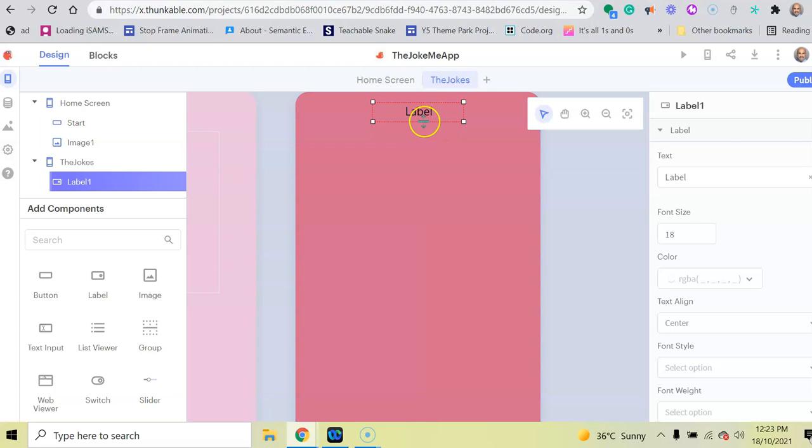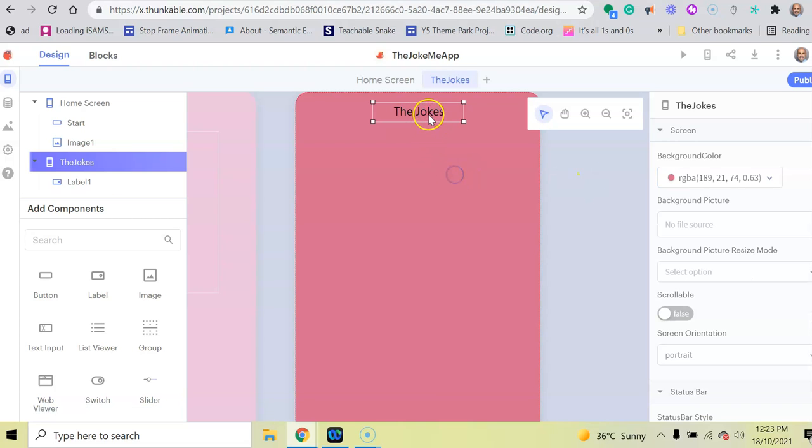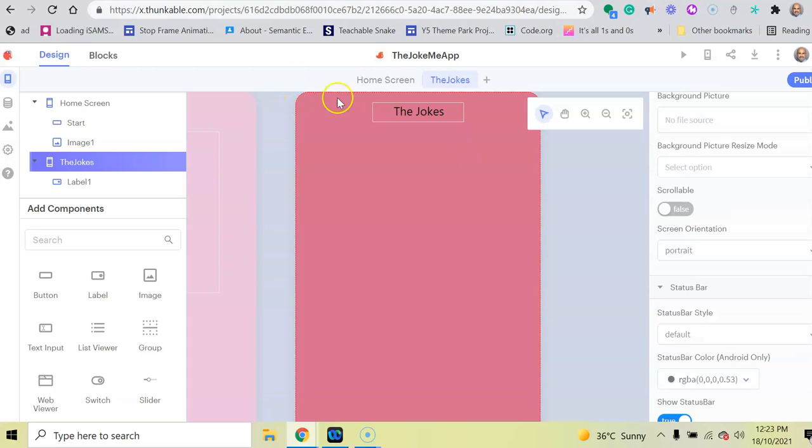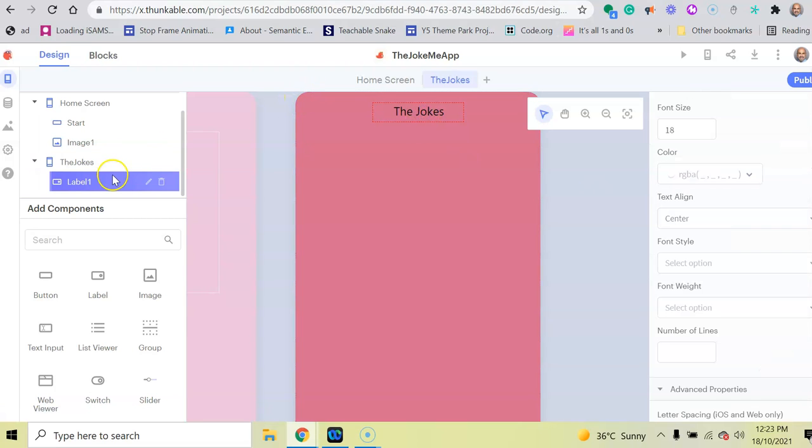At the moment, it obviously says label as the text. I need to change that, so I'm going to click here where it says text, delete that, and I'm going to call it jokes. So there it is, and as you can see, it changes up here. Now, to change the size of your text, on the right-hand side again, you scroll down, down, down. Make sure you're clicked on your label, and then you'll get the font size, which is here. You can up your font size to make it quite big, or you can just change it like that.